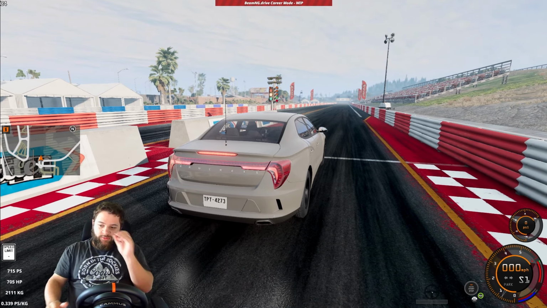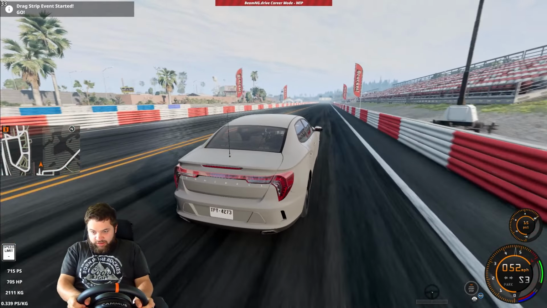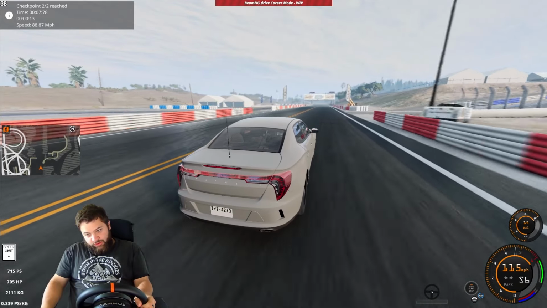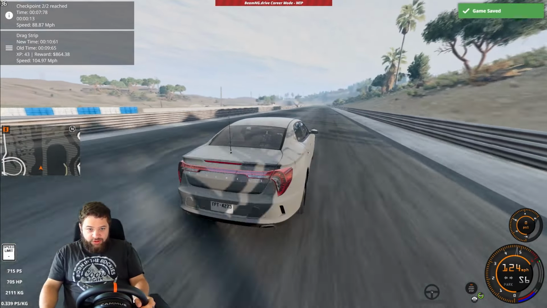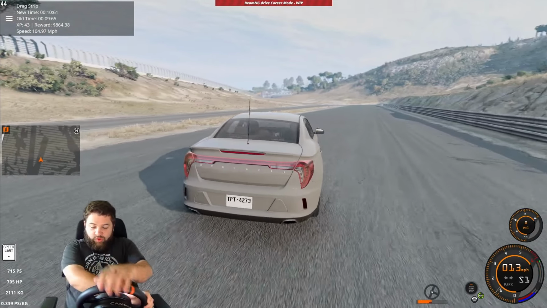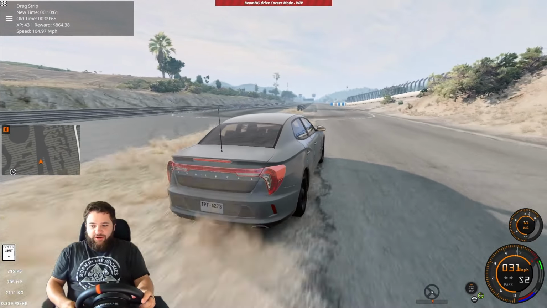Okay, so we're in sport mode. Let's just let it do the shifting. The line lock is working great, by the way. $1061. I don't remember what we got last time, but I think it was pretty close to that. I don't think it's that far off.